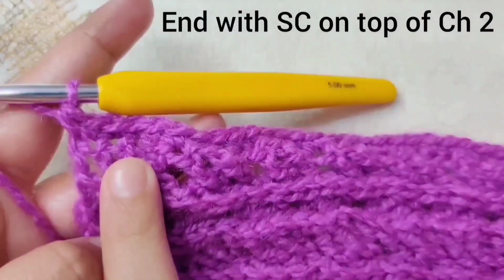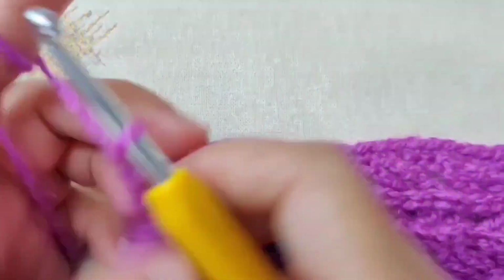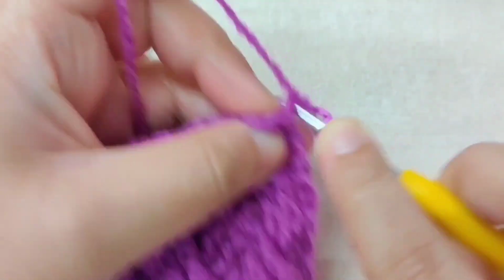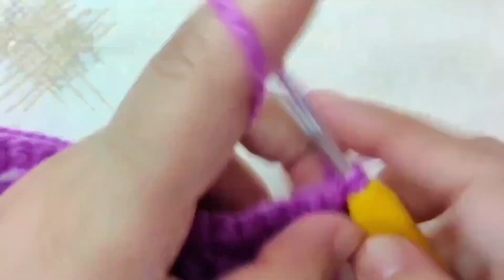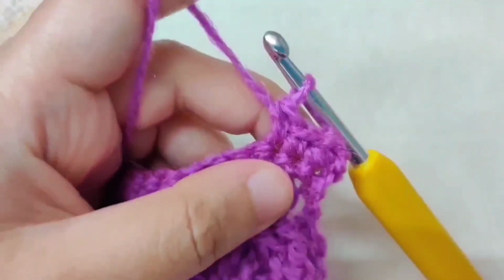So now I've finished the single crochet row, and the next row, which is row 2 after all the repeats, is also a single crochet row. So begin single crochet in the first stitch and continue making single crochet till the end of this row. So I will meet you once you finish.